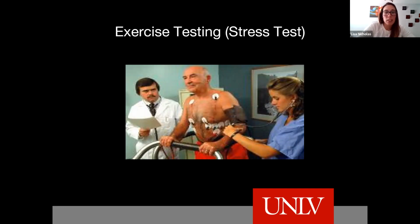You're not running right. So an exercise stress test is a non-invasive test that can study the heart during activity. And it can be used to evaluate or detect coronary artery disease. It can look for angina or MI, changes in the cardiac rhythm. A stress test can be done in several different ways. Running on a treadmill is one of them, and you have the EKG monitoring. If the patient cannot tolerate running on a treadmill, then they can do an IV stress test.